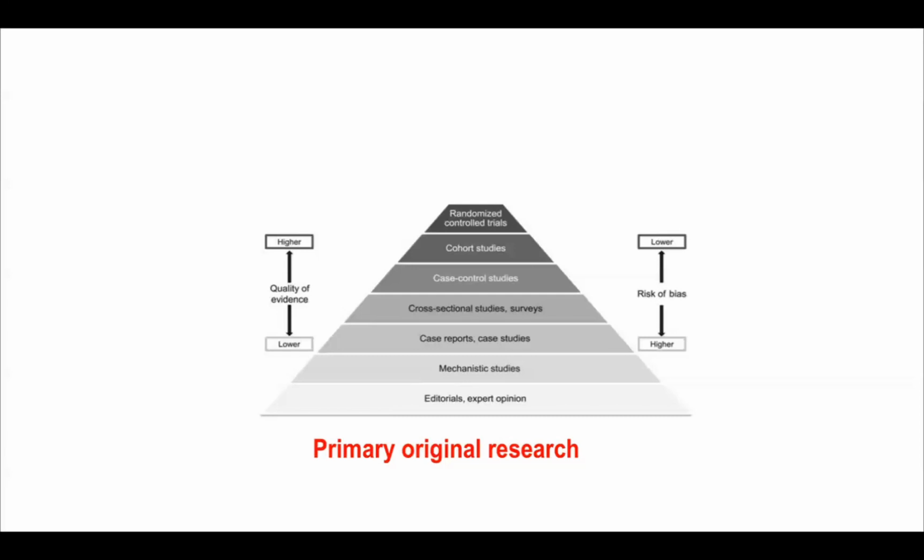These are all research. And sometimes for a disease, you may be comparing two drugs. Which one is most effective? So you can have studies up to randomized controlled trials. So these are all research, and they are called primary original research. That is, you develop knowledge by doing a designed study.